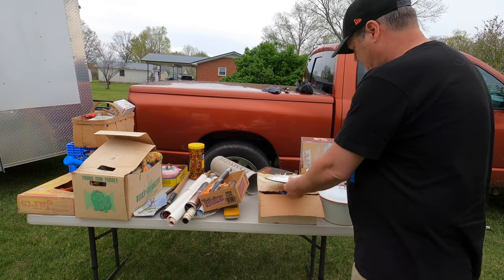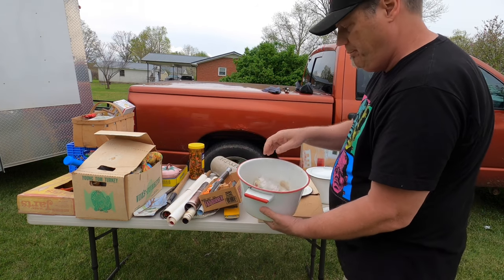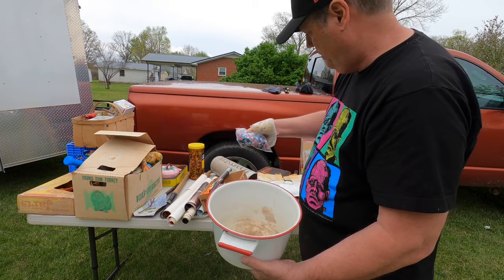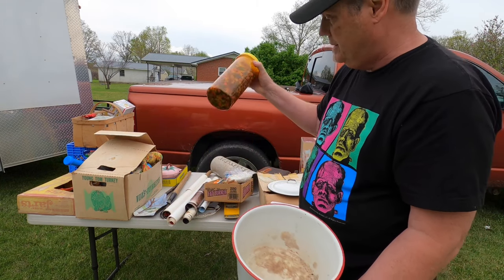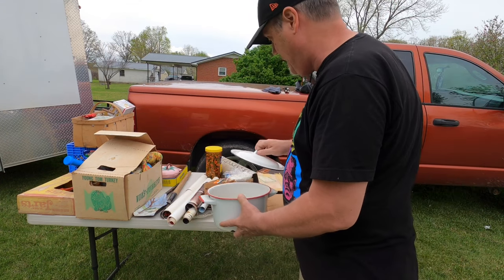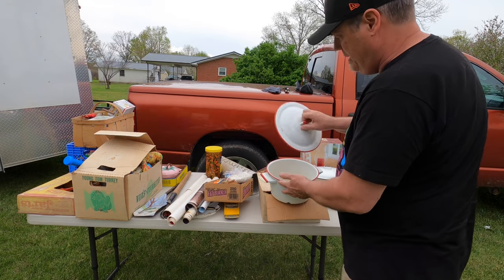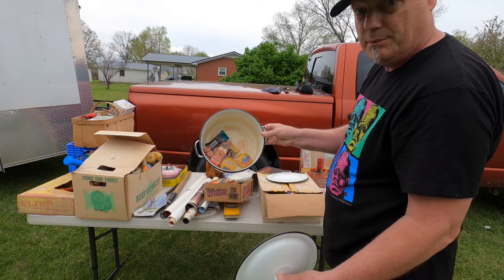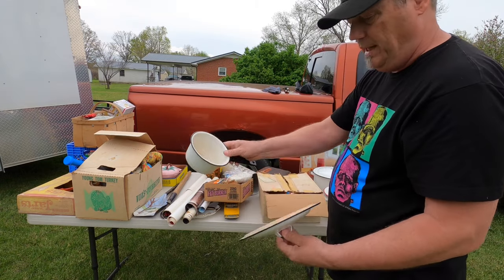Got some enamelware — actually very nice enamelware with the lid, that pot. Bought buttons — buttons are kind of collectible, so they had a whole bag of buttons and then a huge jar of buttons. I think I got all of the buttons for maybe ten bucks. Got the wrong lid on there — there's the red one to match it. Got this nice pan — I even got some lunches, a small little pot, and an extra lid.